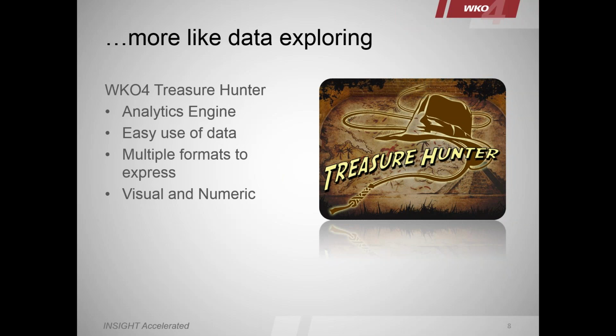You're using this analytics engine to find patterns. You're looking for actionable intelligence, as we like to call it, but you're looking for actionable information, things that are rising to the top and helping you identify patterns and things that you can do with the information. The good news about the way it is in WKO4, it's easy to use and getting easier. You have multiple formats to express. You can be visual, you could be numerical, you could be reported, redundant, but all types of different ways to look at data, which we're going to show you some examples of here tonight.